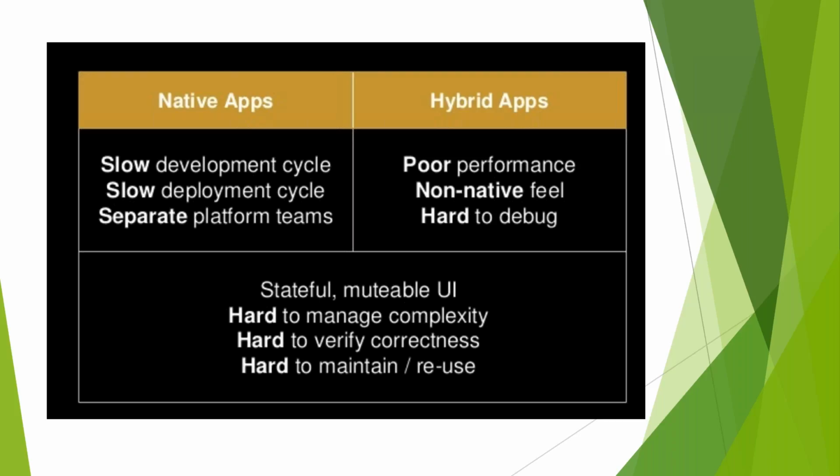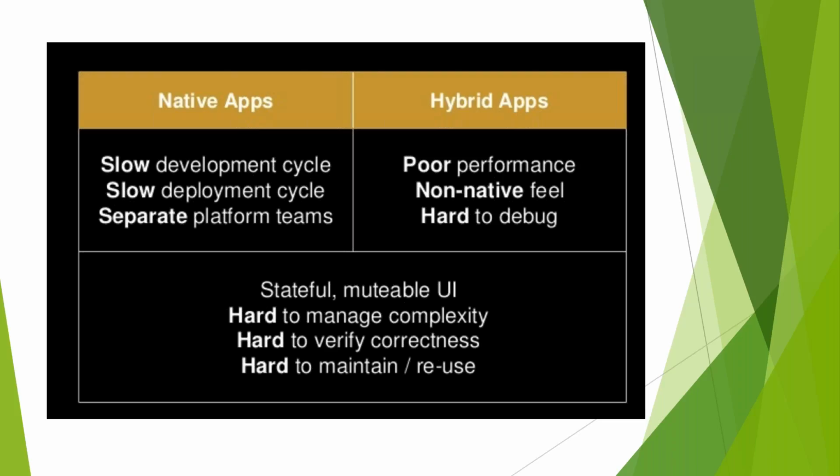So this causes some problems, because if you have one application which is available for 3 or 4 platforms, you have to maintain 3 or 4 code bases. If there is any bug, you have to fix it in 3 or 4 code bases. You have to manage 3 or 4 teams, right? So there are certain problems with having native applications with native code, because it is split between platforms.